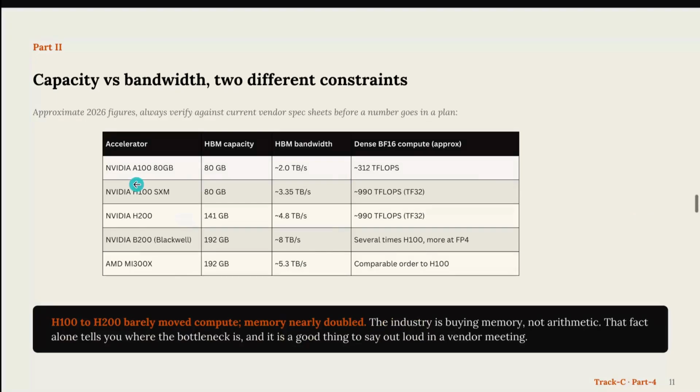So imagine, and these are approximate 2026 figures on certain GPUs that we have looked at, an A100 80 GB. It has an 80 GB HBM capacity, high bandwidth memory capacity, and its bandwidth is 2 terabytes per second, which means using BF16, which is floating point 16 calculations, we are looking at 312 T flops, which is trillion flops calculations. And we are going to look at how this impacts our token generation as well.